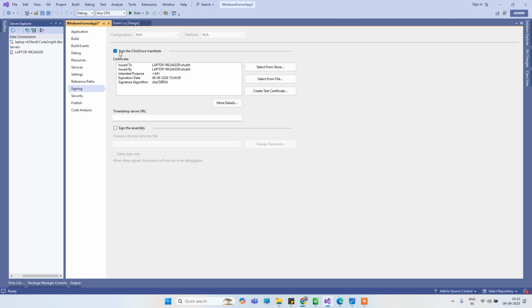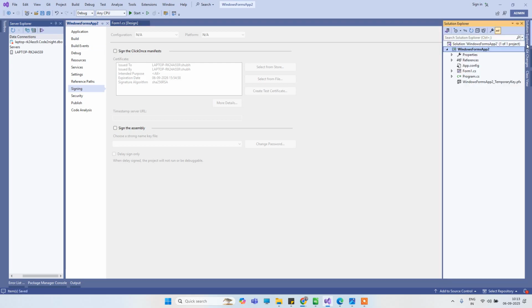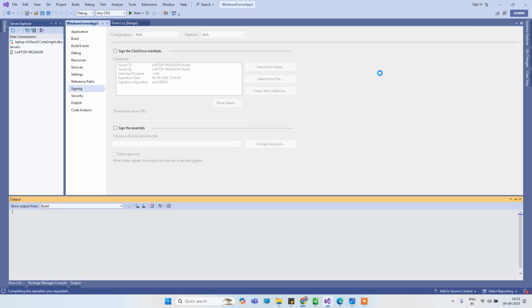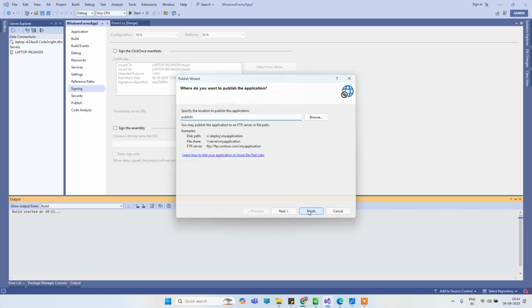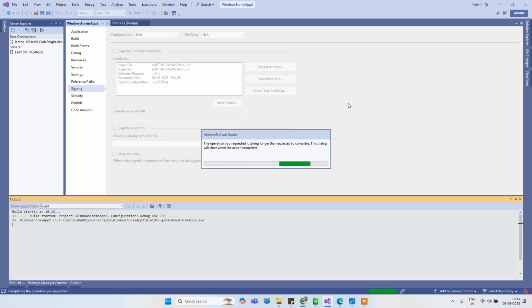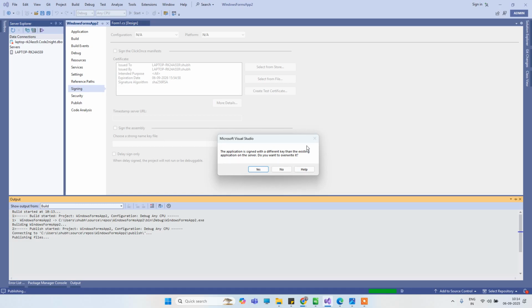So one simple thing you can do is you can just disable this checkbox or uncheck this, and then when you try to publish the application, it will work. So the only cause for this problem is the expired certificate. We don't generally need that for anything, so you can simply disable that. That's not going to cause much problem to you. So that's the thing you can try, and then you will be able to publish the application.